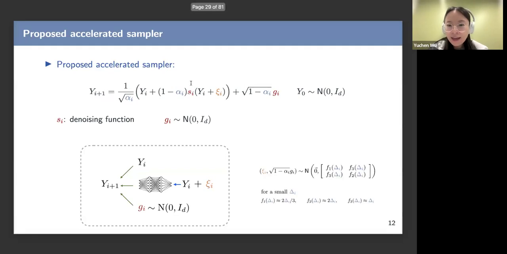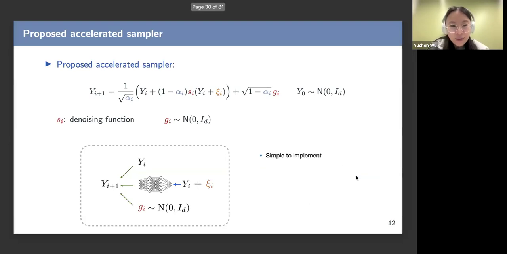So here, this xi_i is a Gaussian random vector that is correlated with the random vector g_i that's initially presented in the diffusion model. And to be specific, the covariance or the correlation is characterized by a function that depends only on delta_i, and it depends on these three functions f1 to f3. So for the sake of simplicity, I'm not going to tell you what's the specific definition of these f1 to f3, but these are functions that are explicitly given in a paper, and you can find it in the paper.